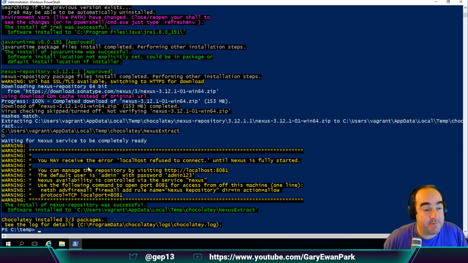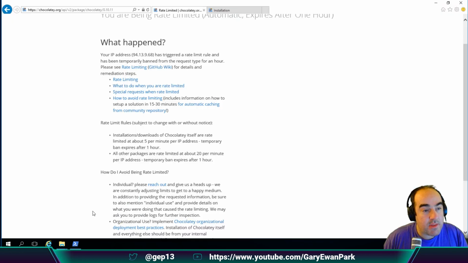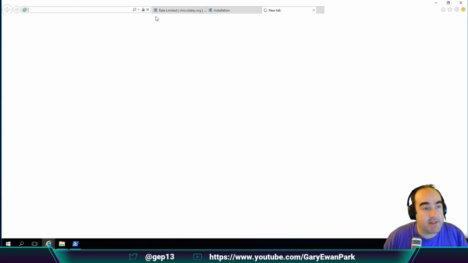Okay, so I didn't see any questions come through there, and the Nexus service is ready to go. What we're seeing here in the output from the installation is it's telling us the port number that the web portal is available on. So I'm just going to copy that. It's also telling us the default username and password. Obviously that's something you're going to want to change at some point, but for the purposes of this, we'll just use that. So let's go here and get logged in.